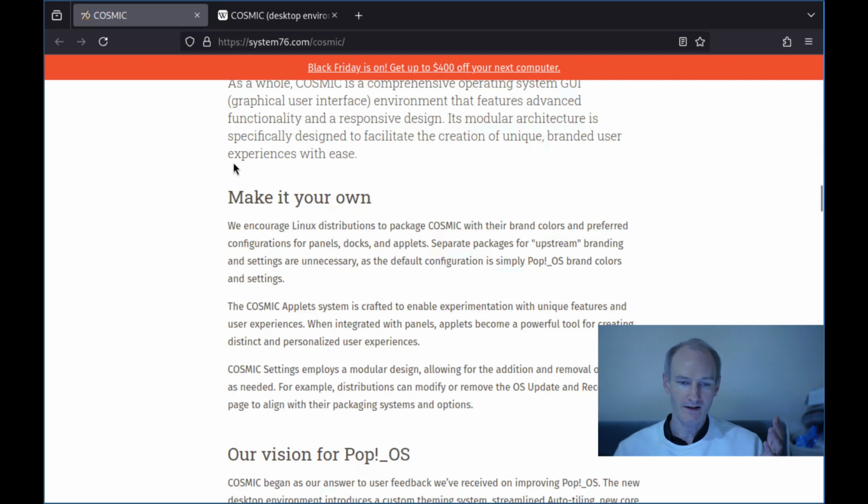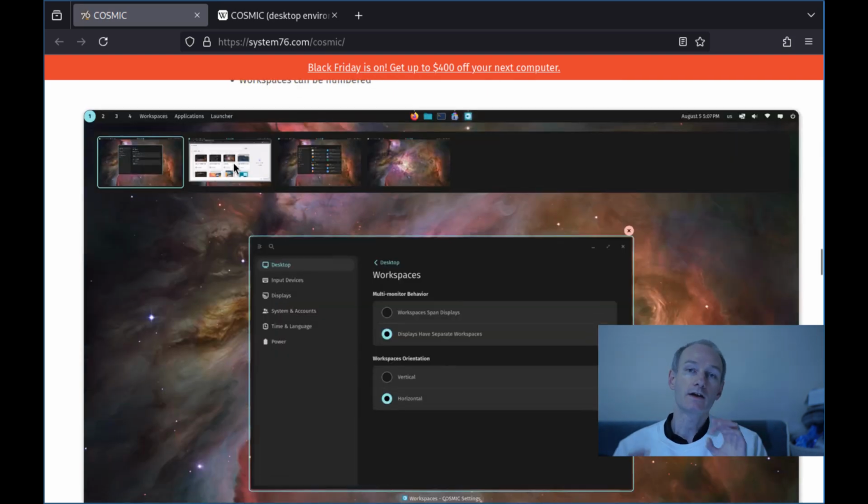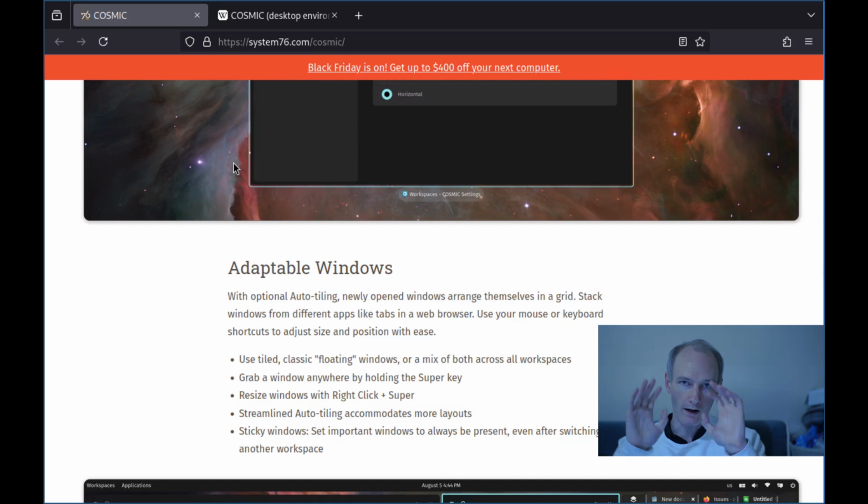Is about Cosmic. Who cares? Now, don't get me wrong, I will try and be fair. It's obvious that System76 are very good. They've done a lot of development on drivers, I think, for NVIDIA and all this. It's all great. Good for them. Well done, System76. You're doing good work.